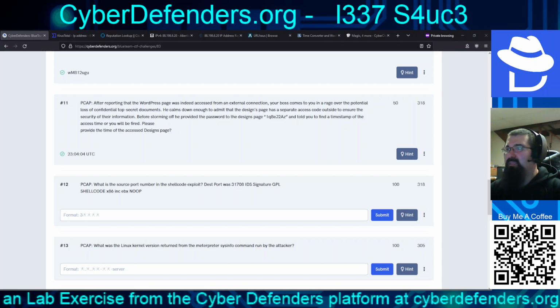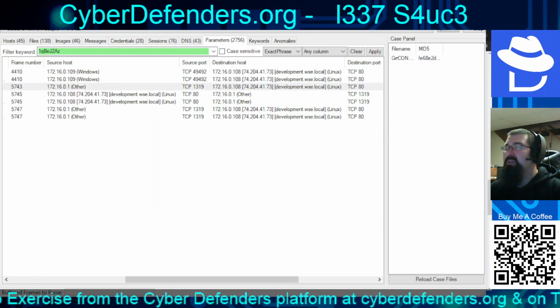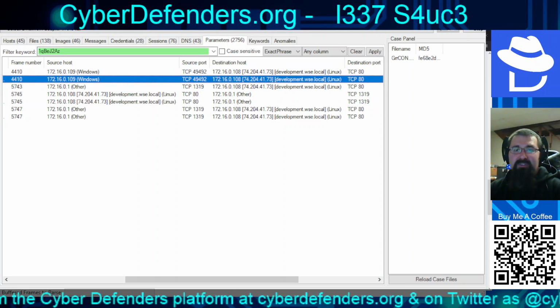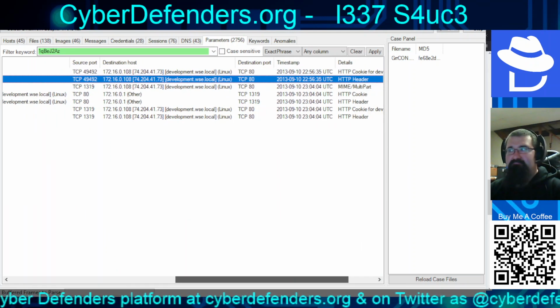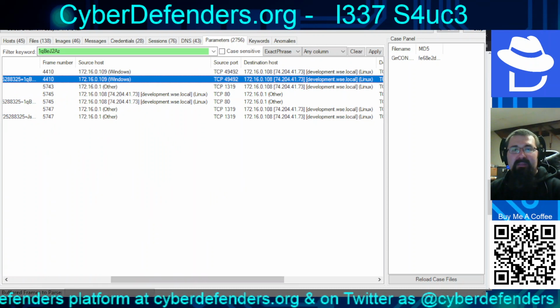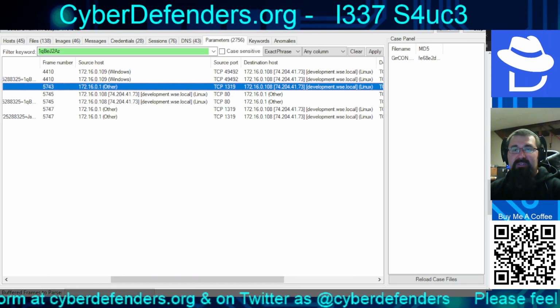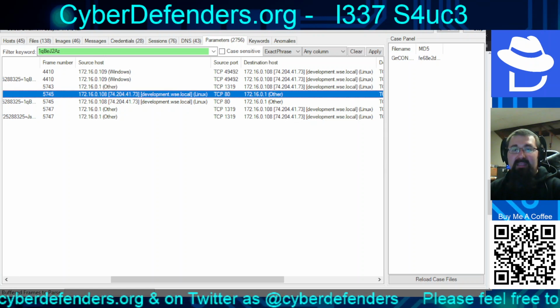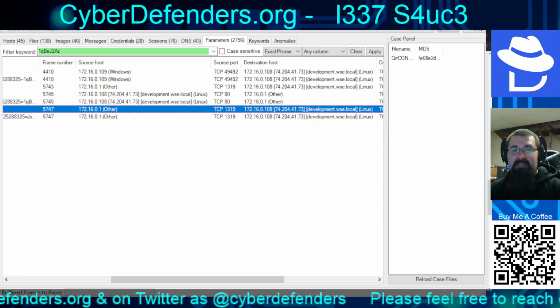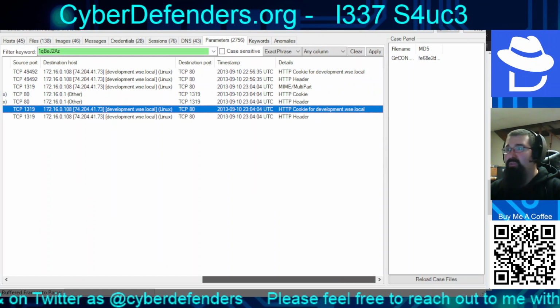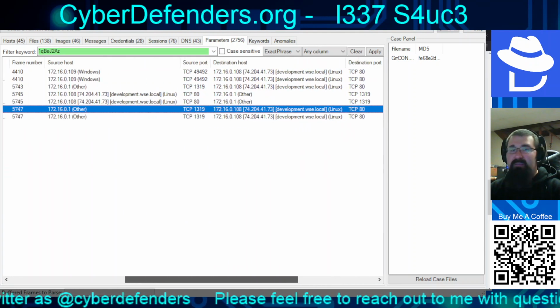Let me bring that back up to show. So they tried it from the Windows host to that particular box, and that was the first two sections. And that, no. But then we see the .1 trying it against the same host, the development WSC. They go back, and again it's all within that same portion. So obviously it was a successful login at that point, and there's more comms.